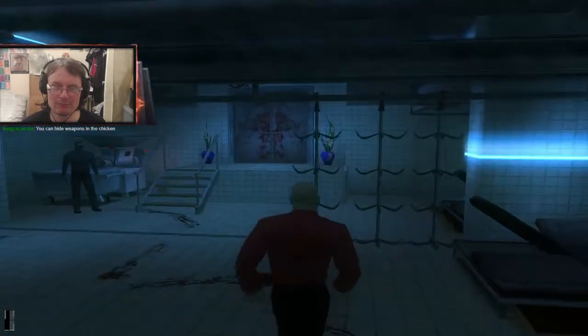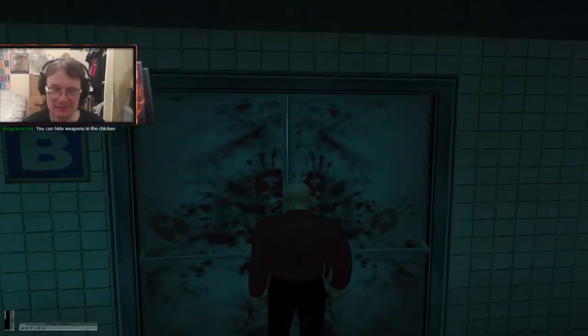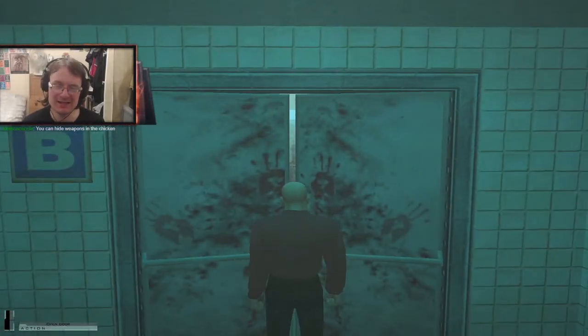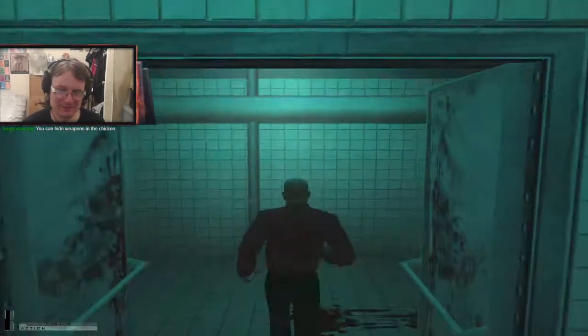Oh. I did not be in here. Nothing suspicious, I'm just passing through. I'm an innocent waiter person. You can hide. Ah, yes. Yes. Yes. I like your thinking, sir. I like it.